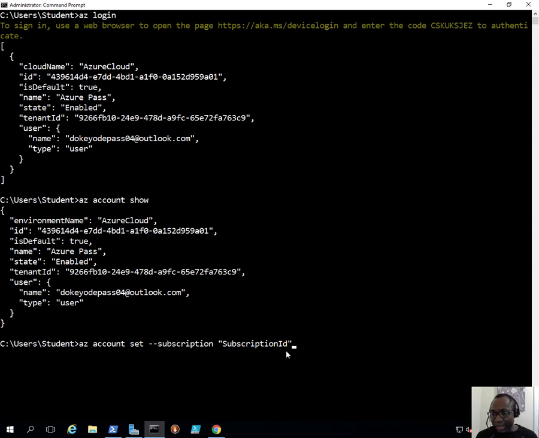The next thing that I want to do is I'm going to run this command. It's not one that I need to run actually, because it's one that you need to run only if you have multiple Azure subscriptions. In my own case, I only have one Azure subscription.